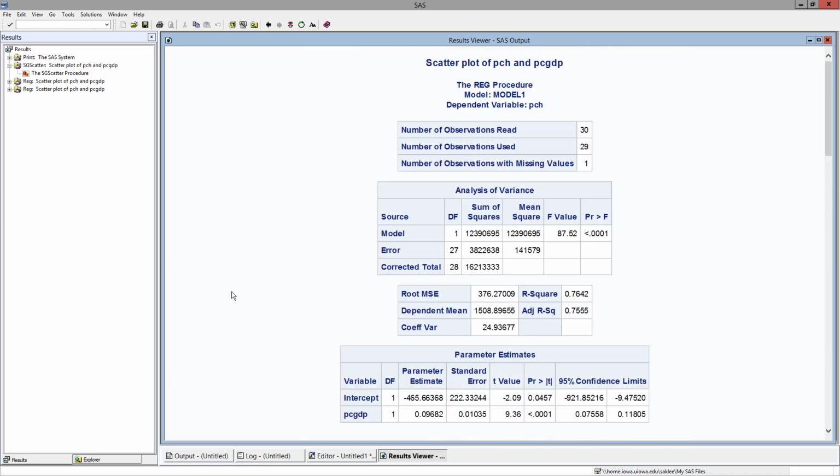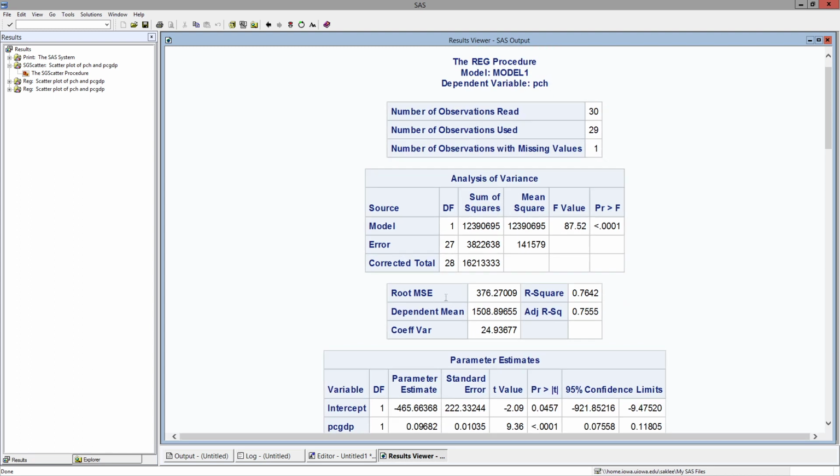R-square value. In the result screen, we have this table.